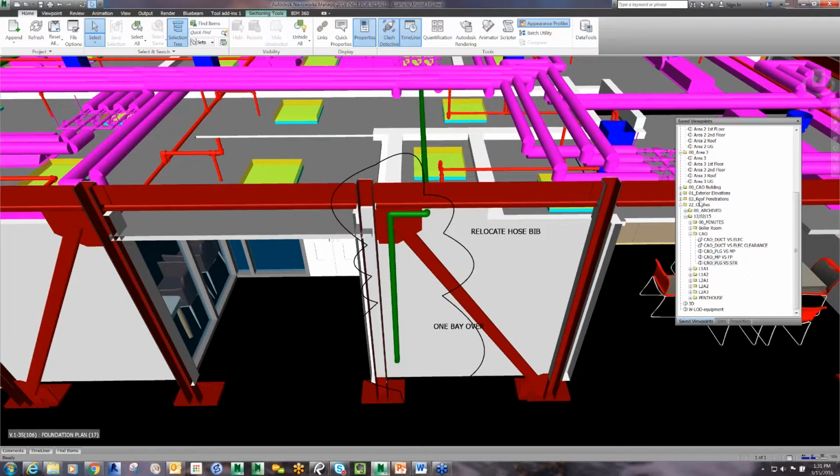So the meeting layout: for our meetings, we typically follow the same process. We usually start the meeting off by going through those meeting minutes and getting an update on any information that's outstanding. Then we'll usually go through clashes that have been outstanding from the previous week. So we'll review which ones have been resolved and which ones carry over.